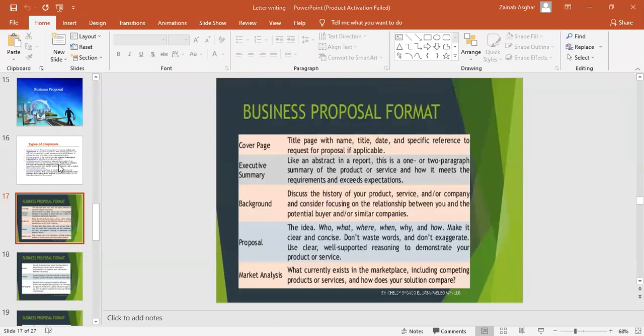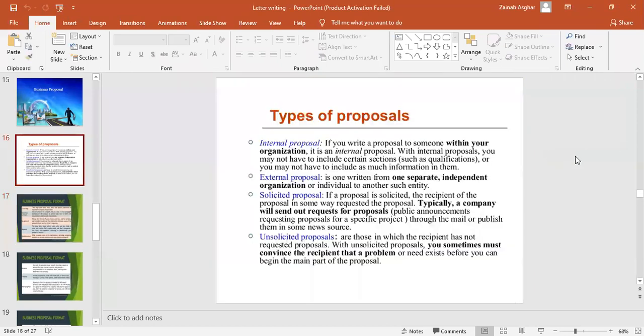Okay, Hina. Solicited proposals are those proposals that are made on the request of the recipient. Recipient, for example, you know what a recipient is, the one who is to receive the product, okay? So if I'm the recipient, I'm buying something from you, but before that contract, before that deal with you for business, before buying that product, I will ask you, send me a business proposal for that, in which you are going to tell me every detail of that deal along with the product as well.